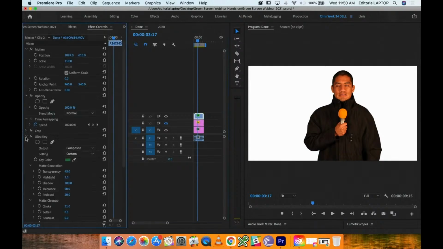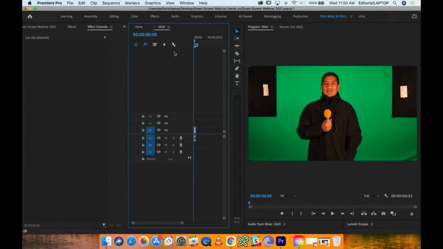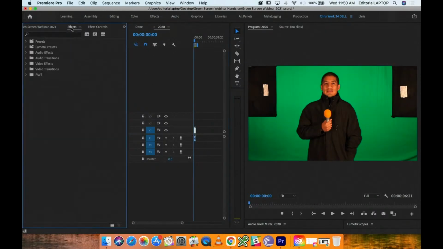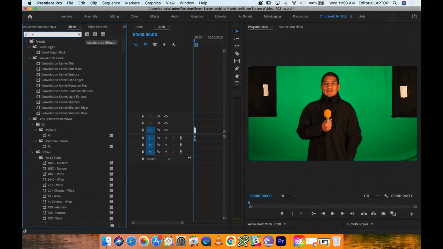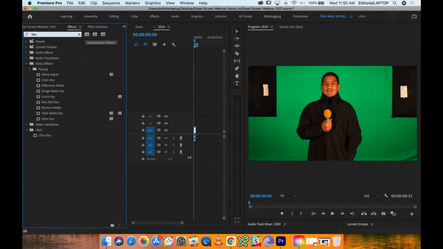So Ultra Key, there's a couple different ones here. Let's go to here, and I'll first go and see what keying tools we have. Now, this is nice. Keying used to be something you had to buy extra software for. Now there are some pretty strong and great keying tools within Premiere or Final Cut Pro or Resolve or any of those things. Now, are there better keyers than others? Yeah, you betcha.